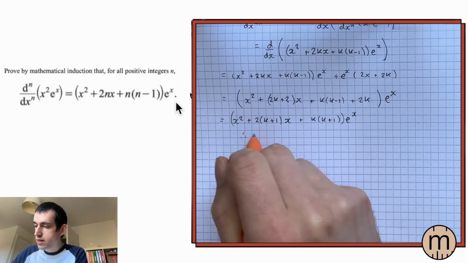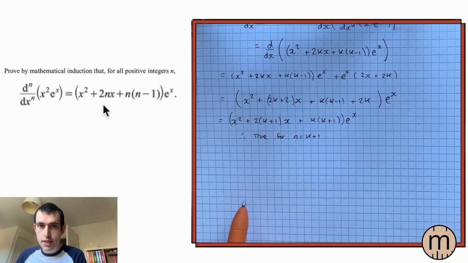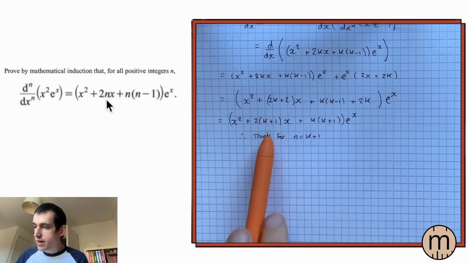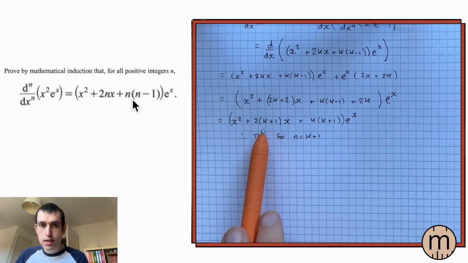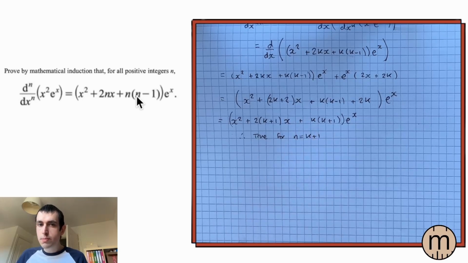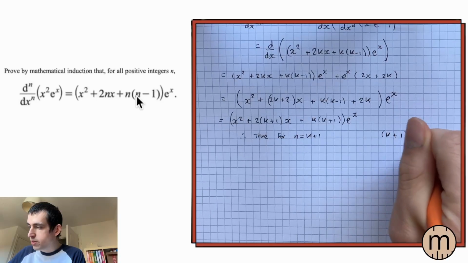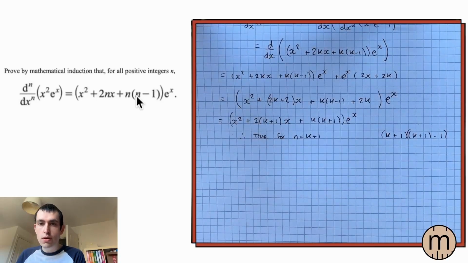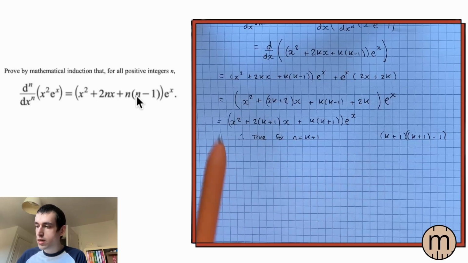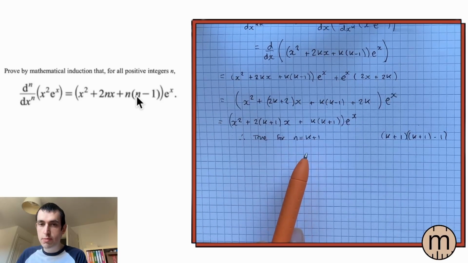This means that the formula is actually true for k plus 1. This is because if I go back to the original formula in terms of n, anytime there was an n, we've now replaced it by k plus 1. So the n here is k plus 1. n minus 1 is now k. You can put that in full if you want. You can say k plus 1, k plus 1 minus 1 if you want. You don't have to spell that out fully. But essentially, that's the formula that we want for the k plus 1th derivative. So it's true for n is equal to k plus 1.